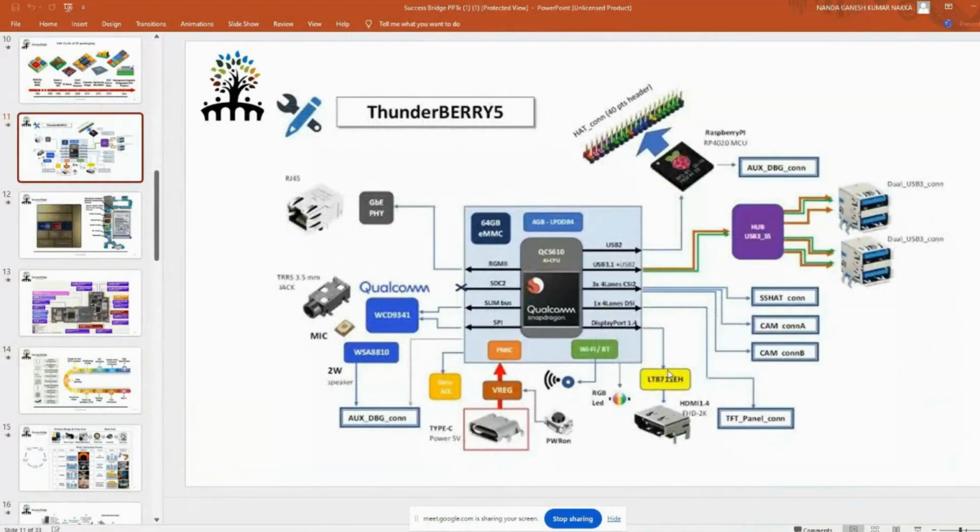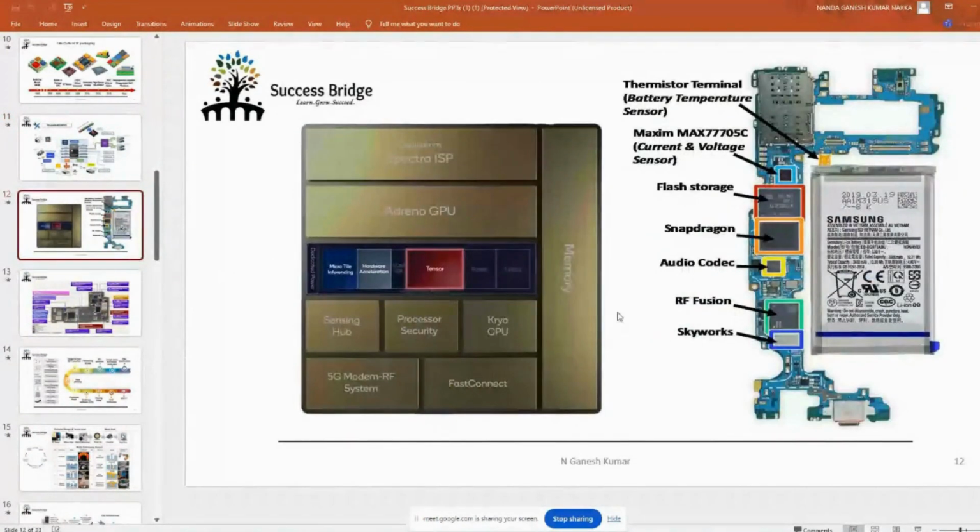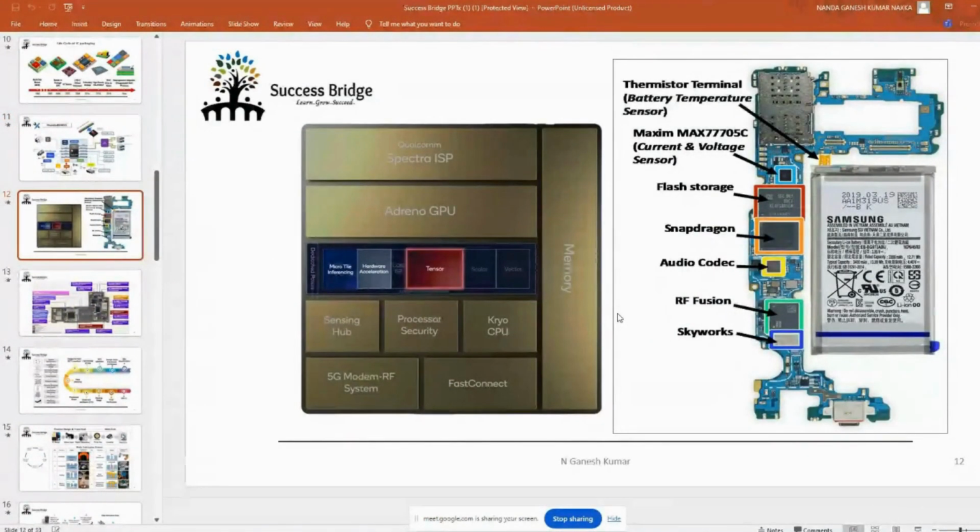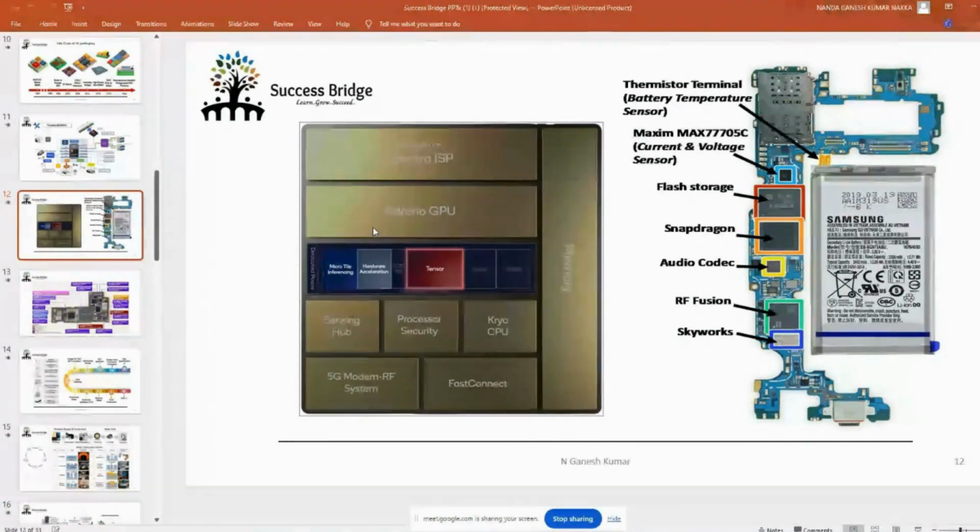Okay, so let us take this Snapdragon processor. So let's say this has been designed without any DFT, and it has come into the market. Okay, and it is in the form of a mobile chipset.